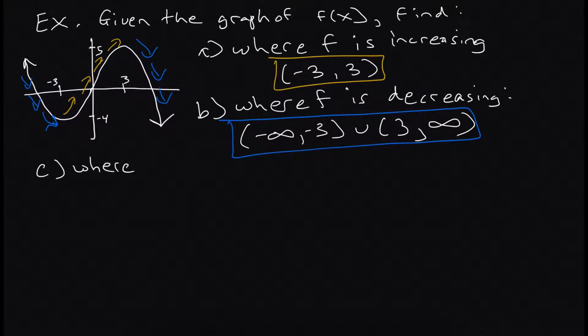And let's see here, part C, find where f has a local maximum. I'll just say max for short. So find where f has a local maximum. So our definition for local maximum was it's any place where the function is defined and the function changes from increasing to decreasing. Well, it looks like the only place where that happens is over here at +3. At +3, we have that high point on the graph. And so I'm going to go ahead and answer part C as at x equals +3.